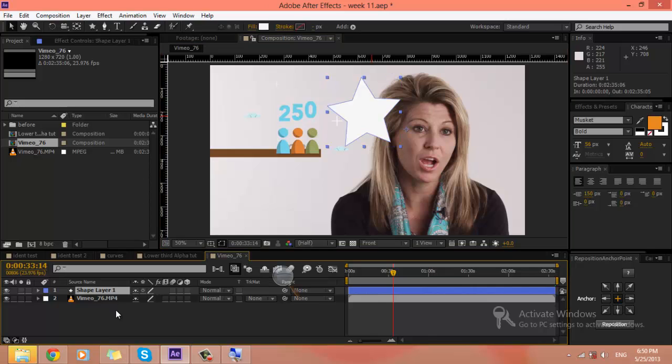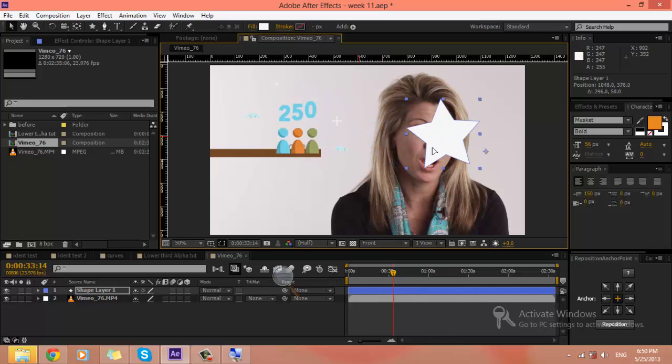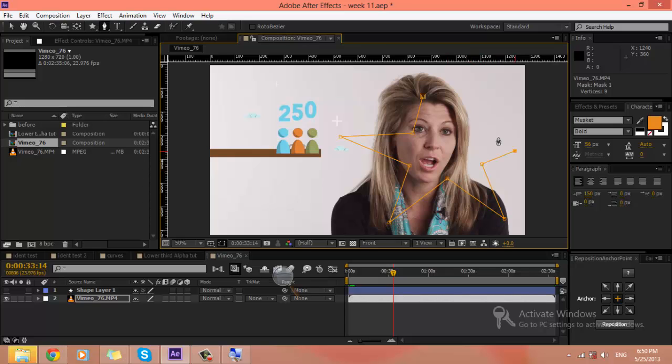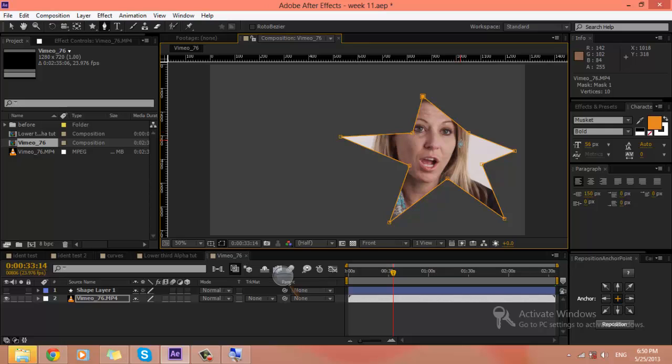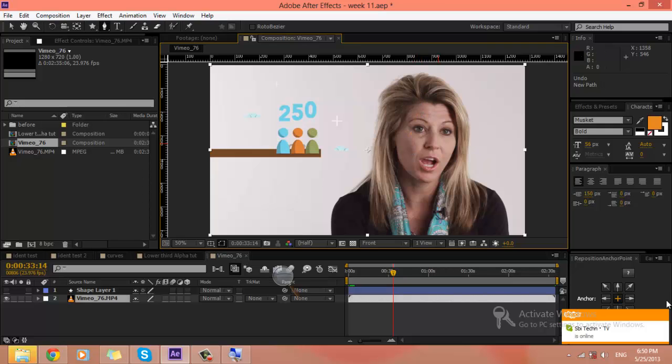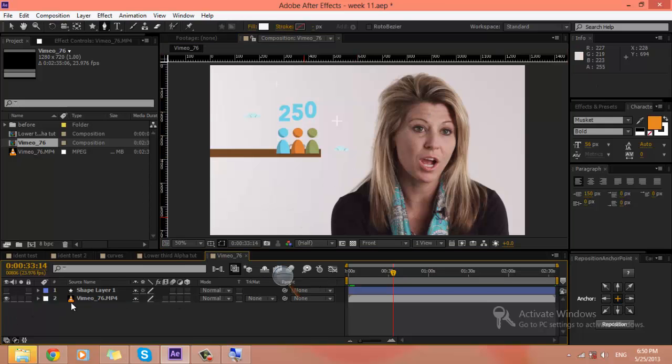Now, what I want to do is show this video only inside the star. Sometimes you have very hard shapes, so you can start masking this thing, but it's too hard to make a perfect shape. Or, for example, you have someone dancing and you want to show this video on a silhouette. It's very hard to keep on masking or rotoscoping. So what we do is use what we call AlphaMate.